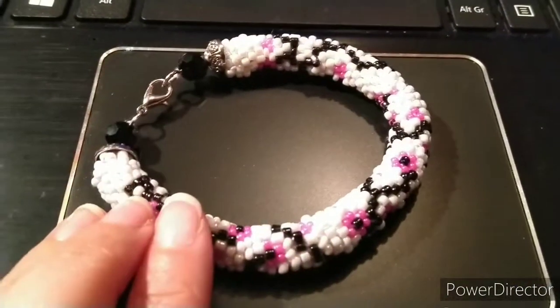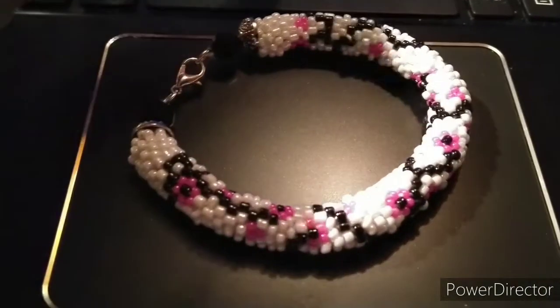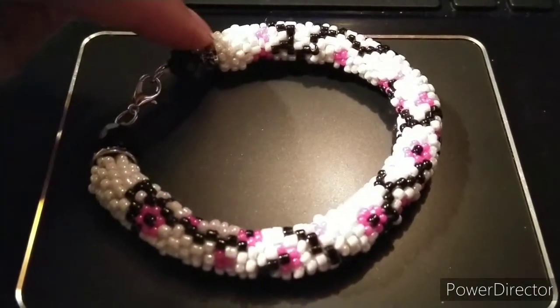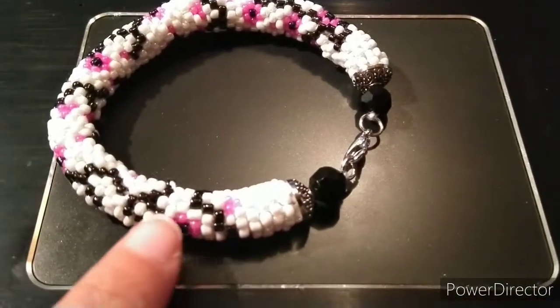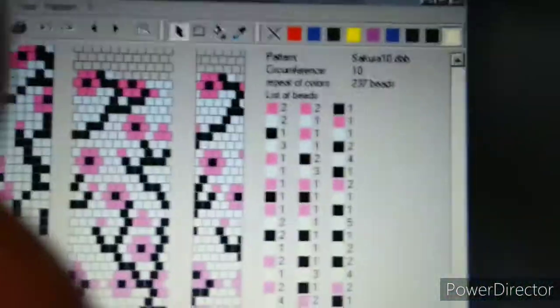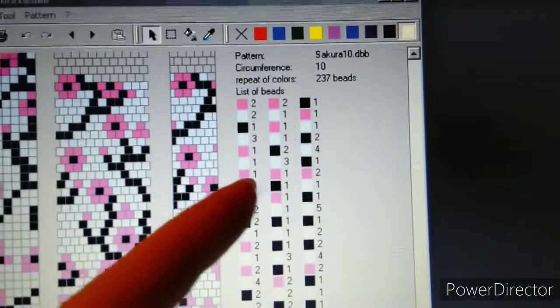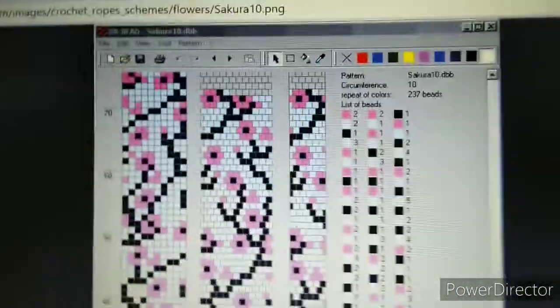On my bracelet, I started with 50 white beads at the beginning, and then I ended with 50 white beads, so that when I put the caps on, you could see the whole flower pattern. But again, you do want to watch your numbers up here on the screen. For me it was easy because it was 10 beads, so you do 10 beads per round. So that's one way of doing it.